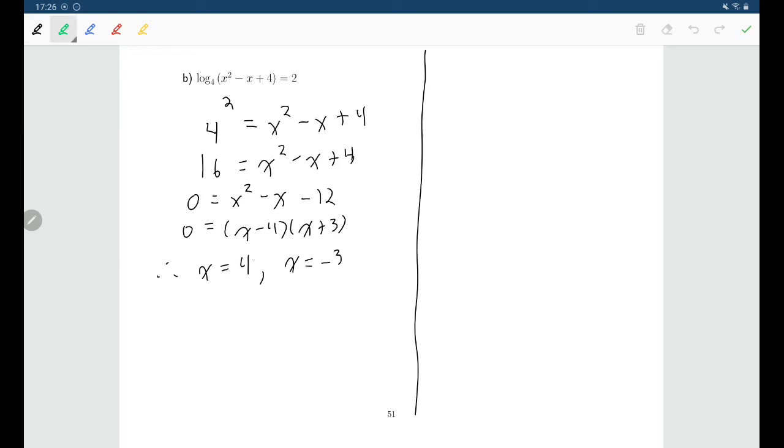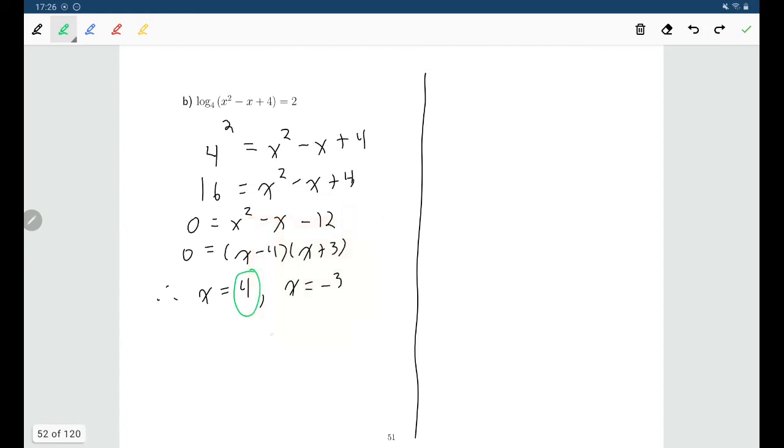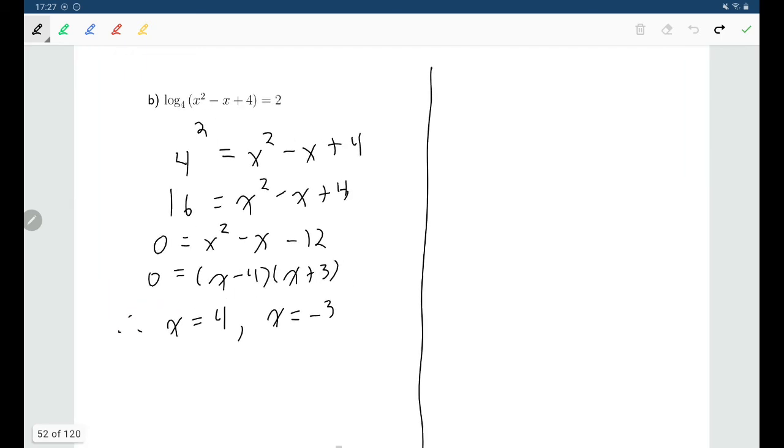So that means I'm not going to be taking 4 and putting it into this equation to see if it makes left side and right side equal to each other. I'll be taking 4 and putting it into the original equation and seeing, does it make left side and right side equal to each other? And then I'll do the same thing with -3, asking myself, does it make left side and right side equal to each other? So first off, let's check x being 4.